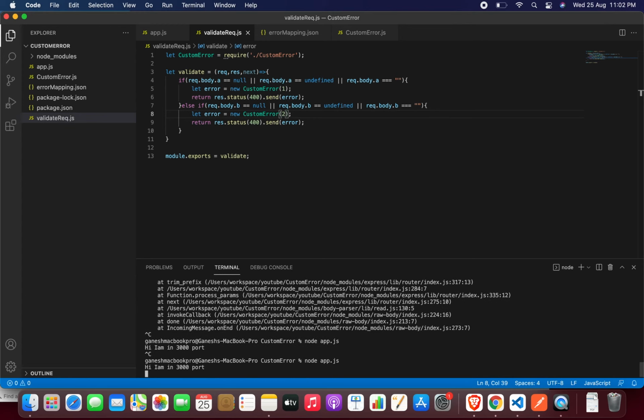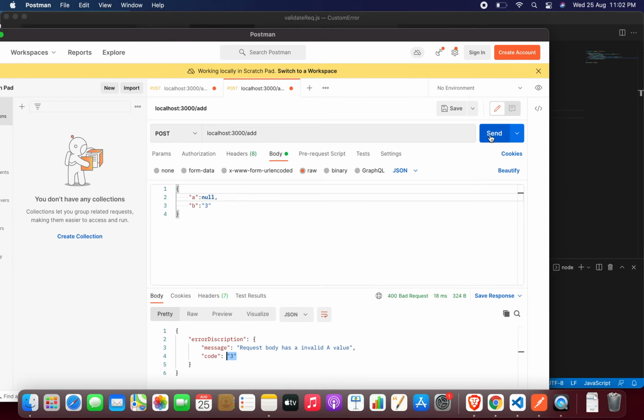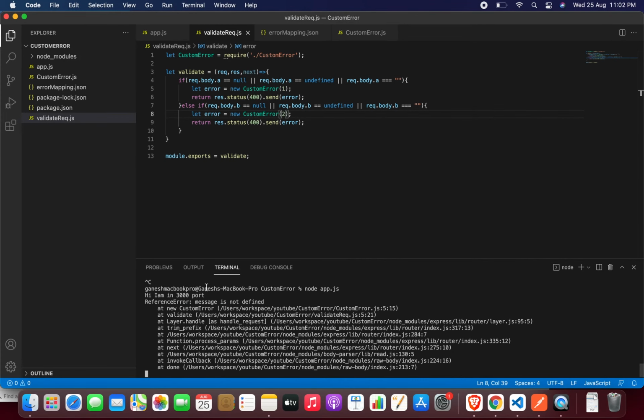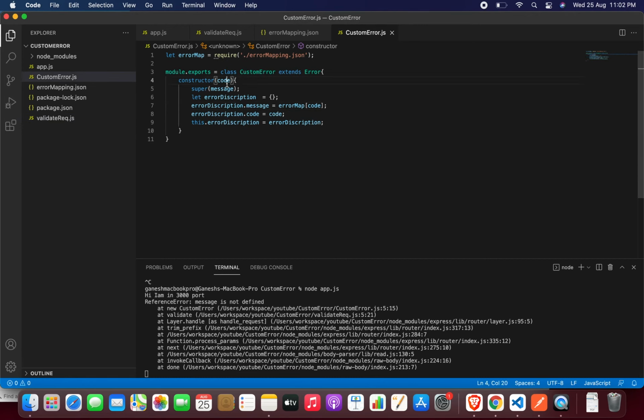Let me run it. Oh, it ran without any errors. Cool. Okay, some error, message is not defined. Let me go back here. I made a small mistake. I should have sent the same to the upper class, but I was not sending. Let me restart it again.